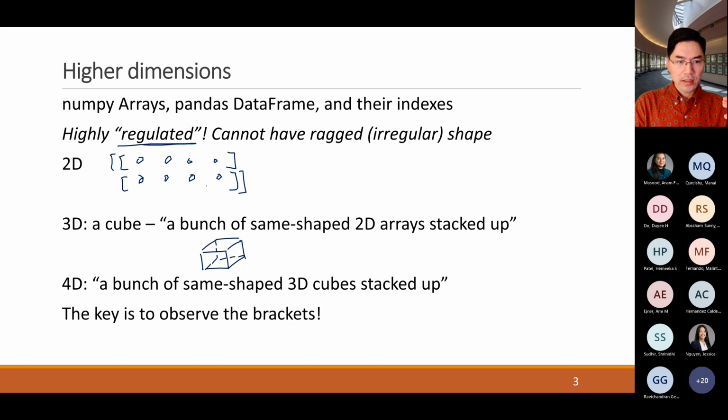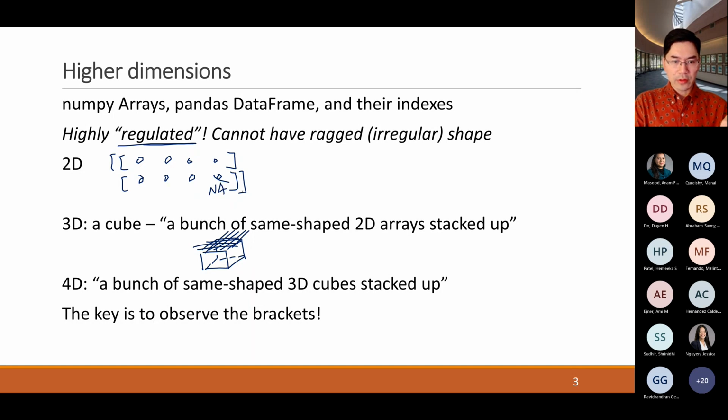If the surface is like rows and columns, you have rows and then columns, that's a surface. Then that's one slice, one plane. Then the 3D data object is like a bunch of slices stacked together. The regularity property also applies here. You can only have the same size throughout. You can have missing values, of course.